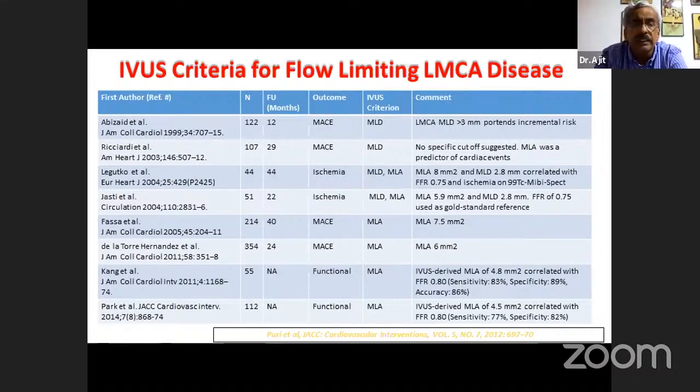So it's important that you have that, but you can see that the South Koreans brought it down to 4.8 because that was where the Koreans got an FFR of 0.8. But this is more validated for events, the 6 millimeters. So I normally say that if it's above 6, I don't intervene in the left main. If it's below 4.8, I definitely intervene. If it's between 4.8 and 6, I use an additional tool like a fractional flow reserve to check whether it is yes or no. So we can use these various ways to decide how to treat the patient.